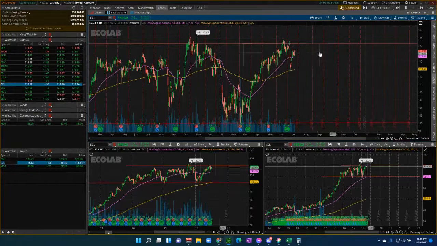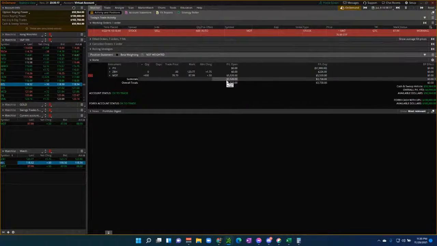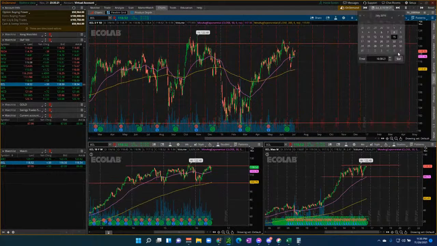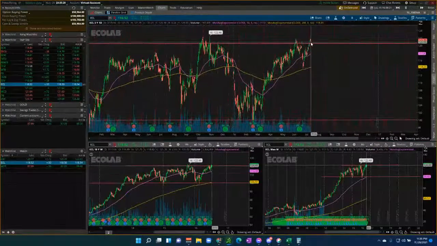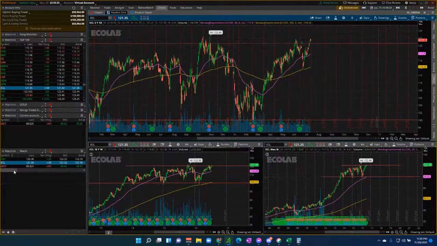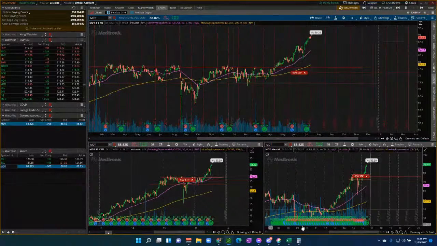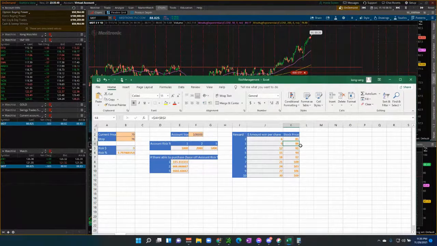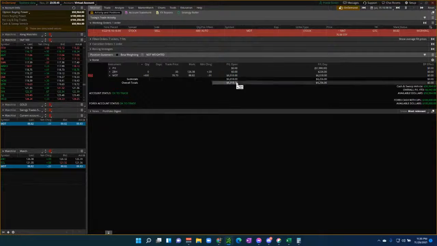So let's continue watching ECL. MDT is doing well. We're almost $6,000 up, almost $4,000 up on the year. The 8th, so let's go to the 15th. So Ecolabs, we have a breakout, or the start of a breakout. Now we could play that breakout. So Medtronic is at the 3R3X level, 88, a little bit above it too, 88, $6,000 up.